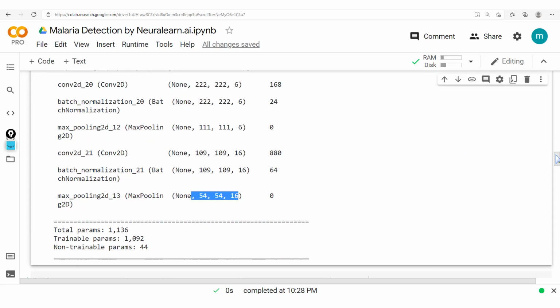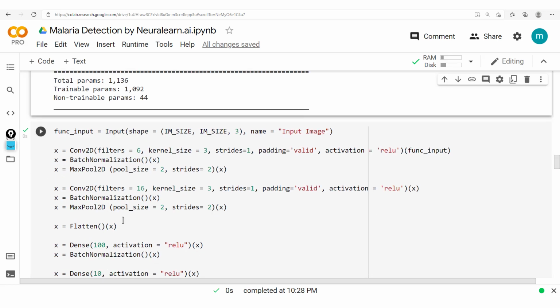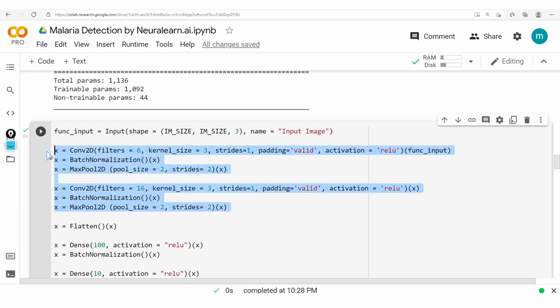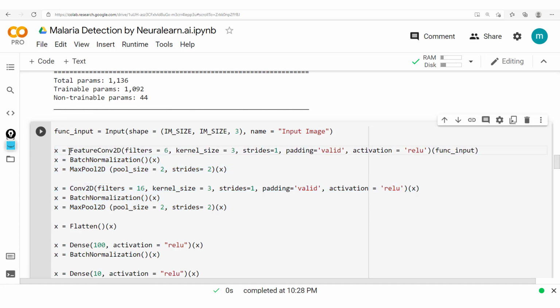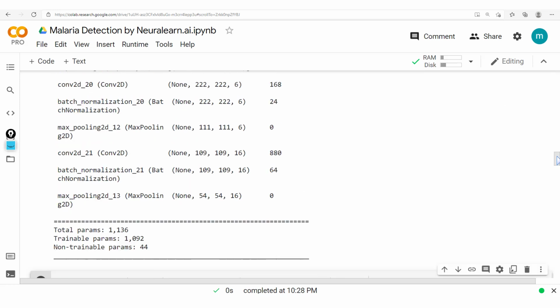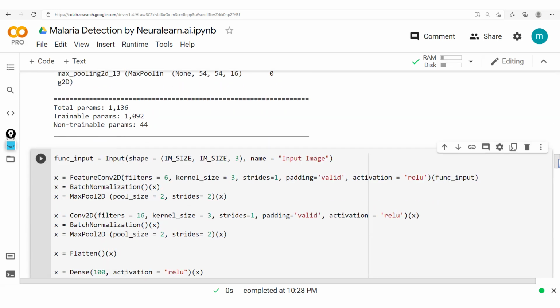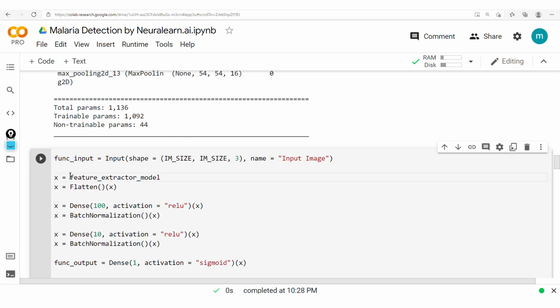At this point, instead of writing all this we wrote here, we're just gonna take from this point. So we have our feature extractor. Let's look at the name. We gave it the name feature extractor model. So here's our feature extractor model. We take all this off, and then in here we pass in our input. Notice how we're making this model look like a function.